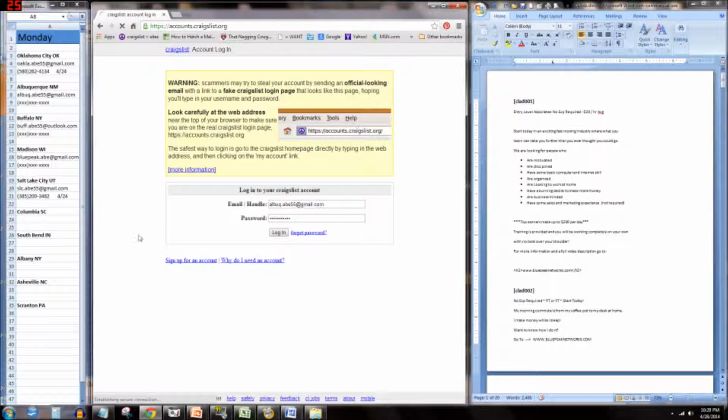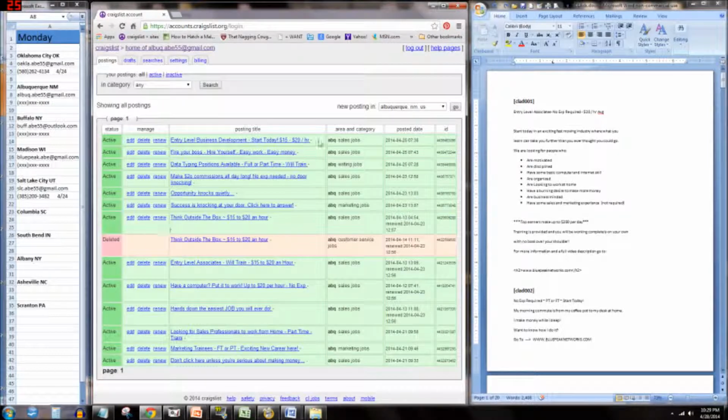Again, a lot of it has to do with just being very efficient. So here we go, we're looking pretty good here. We had one that was deleted here. We're already into our account here. And by the way, we can renew all these as we go. This really doesn't count against our posting. Sometimes they'll give some trouble. I don't recommend renewing every single one, but I'll renew a couple at a time. But right now, let's just go ahead and start posting.